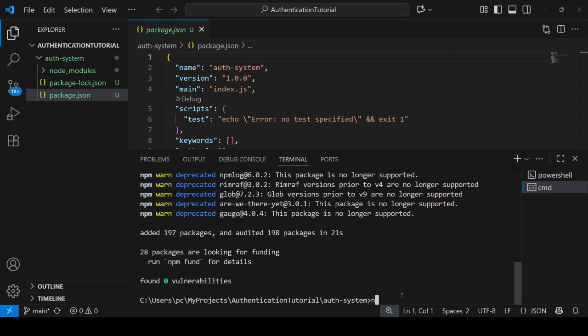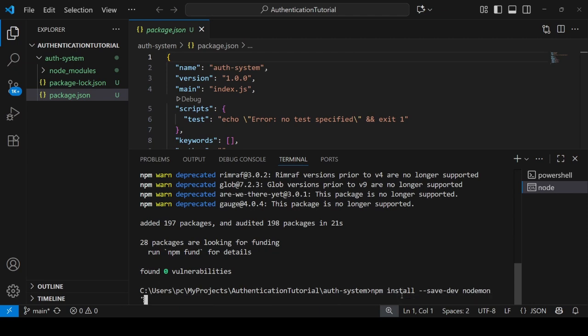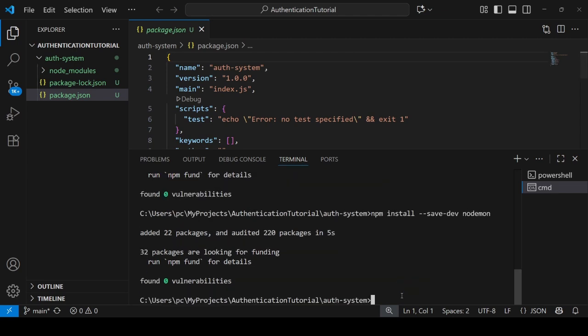Let's install one more package known as Nodemon. Nodemon will help us in restarting the Node.js app automatically when any change is made in the Node.js file.